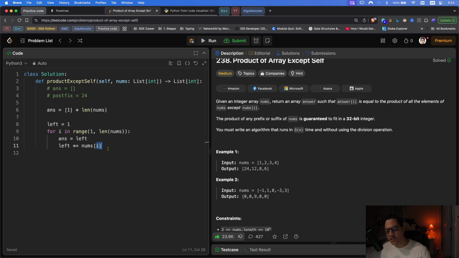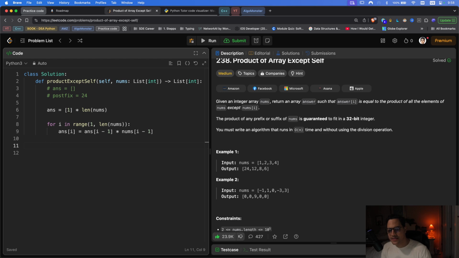There is another cool way to do this, and I'm also going to show it here. So this is another way to do it, okay? And we're doing basically the same thing. We're saying the answer at that index is going to be equal to the product of the number at the previous index in the same answer array times the number at the previous index in the input array, okay? So we're basically multiplying the previous two numbers from the input array and the answer array and moving that needle forward. Okay, so at this point, we're done with the left part of calculating the product of the first pass.